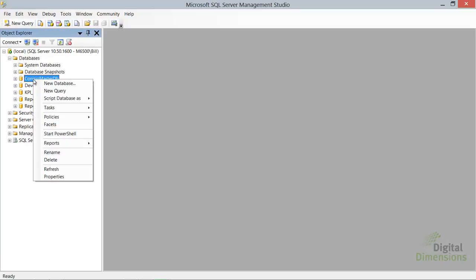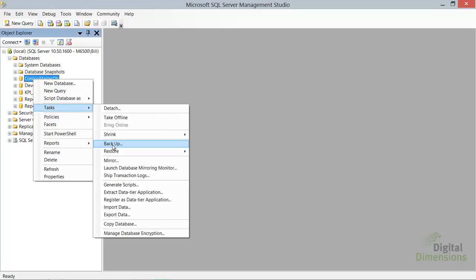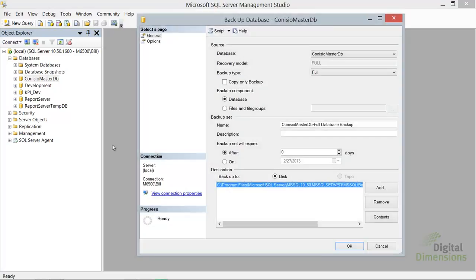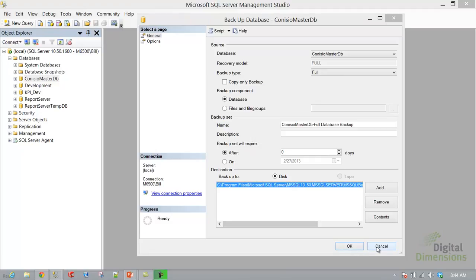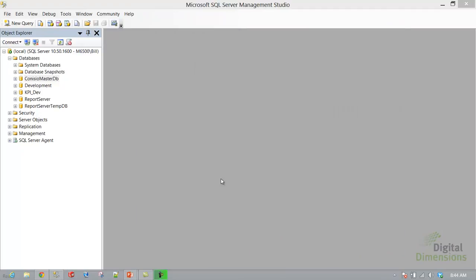To create a manual backup, first we select the database, right-click, select Tasks, and then go down to Backup. So this is going to create a manual backup. First thing we want to do is select our database, and then we want our backup type to always be full. With Enterprise PDM, you never want to do a differential backup. Finally, we select the backup set name. We can accept the default name or give it a unique name. And then for the backup to, we want to select a particular location or take note of the default location so we can include that in our backup folder.